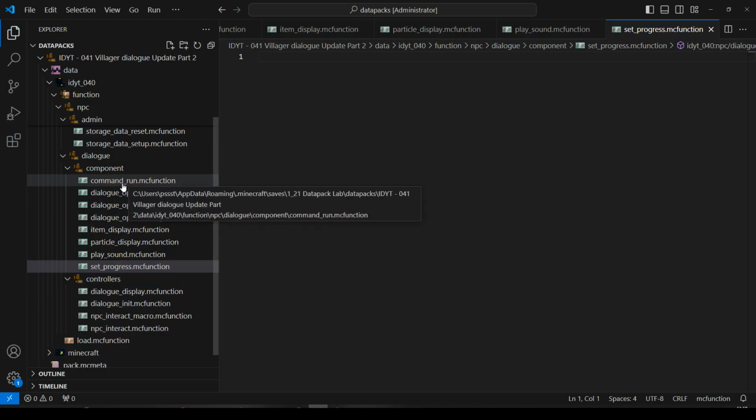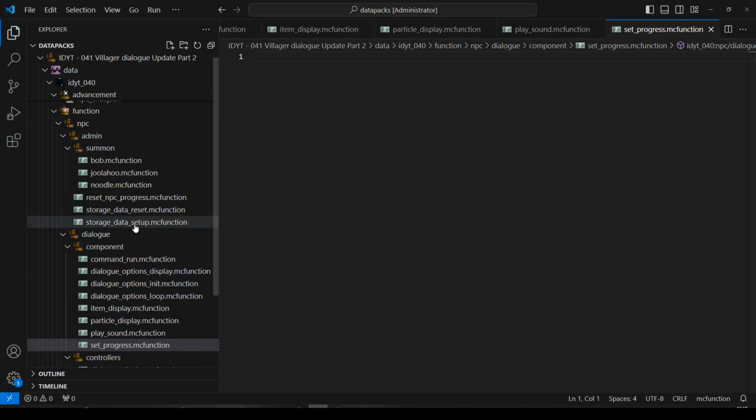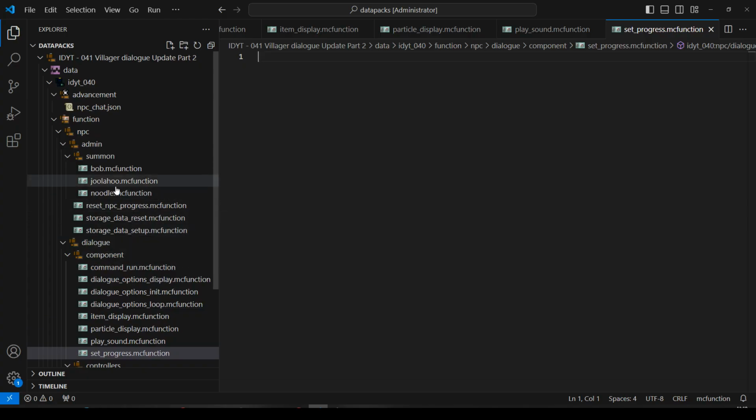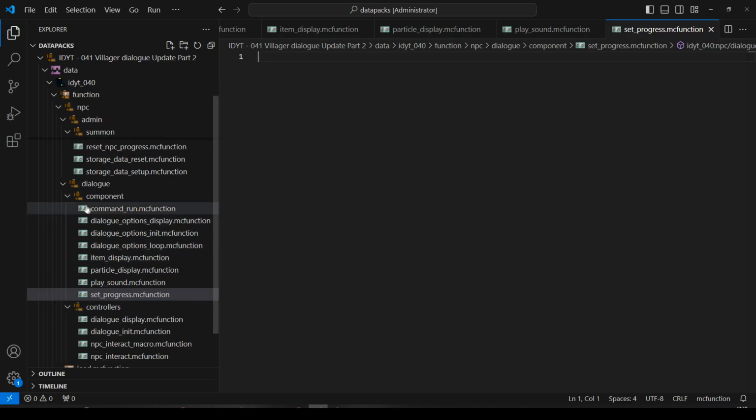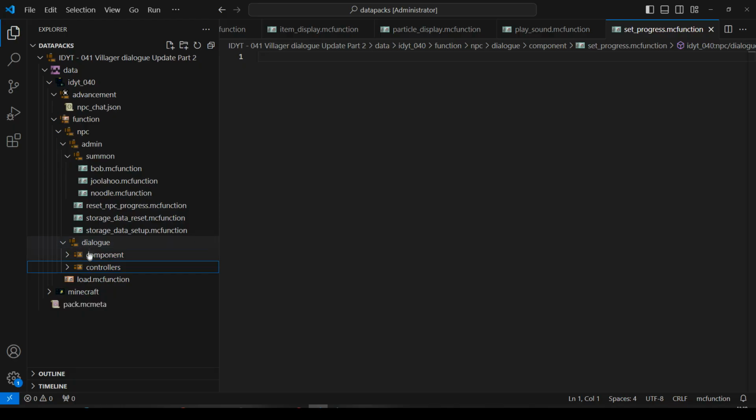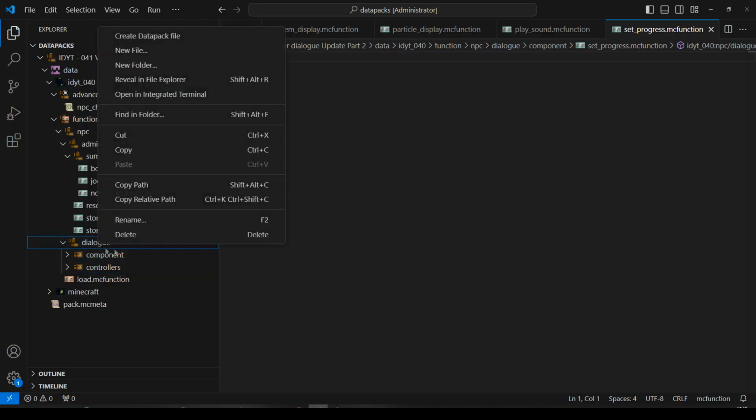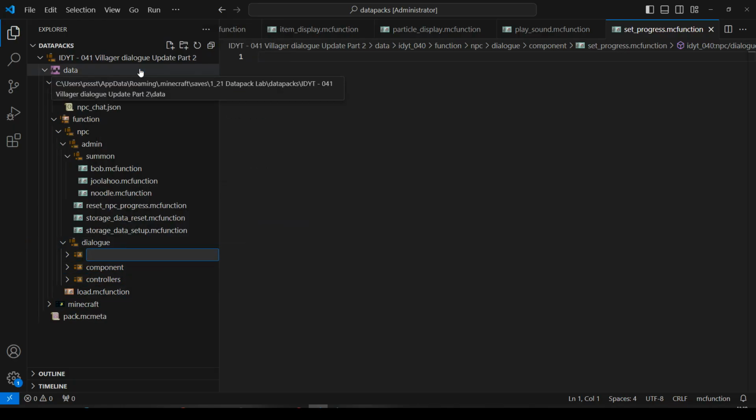Now let's also go to NPC, and some of the NPCs are going to be able to run functions because we've got command run. The command they run might be a function. I think it'd be nice if we have a separate folder to keep all those. We're only going to do one example, but imagine if you had 20 or 30. It'd be nice to keep them in their own place. I will put that inside dialogue as well. So in dialogue we will have component controllers. Let's make a new folder, which I will call NPC function.